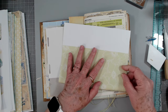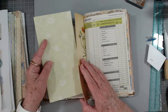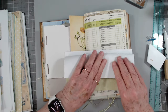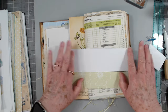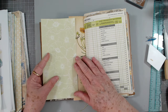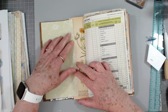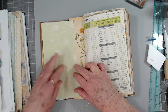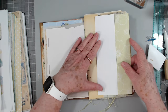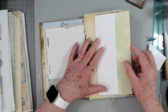Okay, let's try some different scenarios here. I'm going to fold it about right there, which is about the size that we need. Yep. And then on this side, we're going to fold it back. So I'll hinge it right there because I don't want to cover up all of this. So I'm just going to hinge it right there. And then when you flip it over to this side, you're going to have a little tuck here. We'll have to cover this. So let's do that.